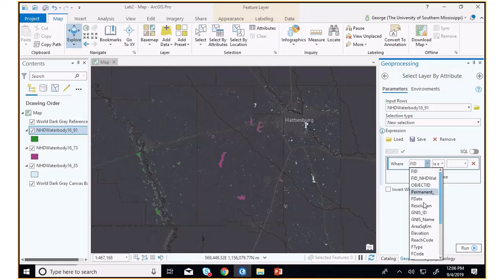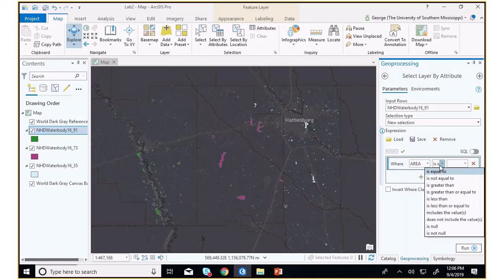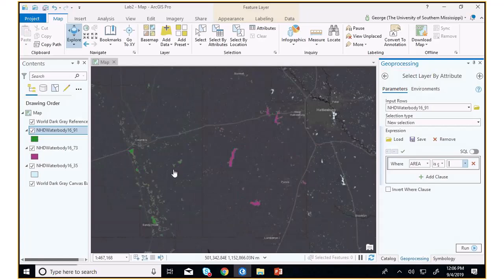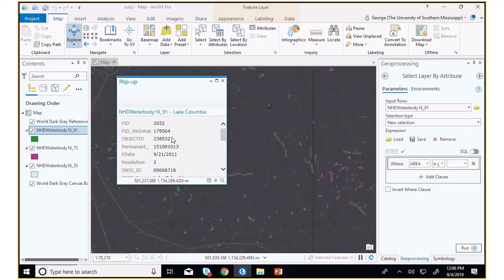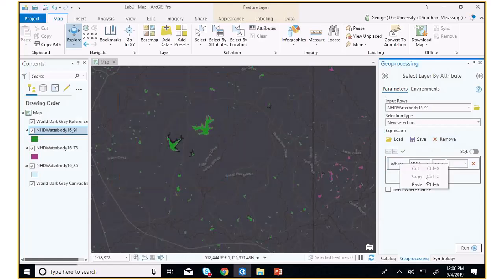I could say I want the area to be greater than, let's say, this guy right here. Let's look at his area. The area is pretty big. What is that? 142002. That's big. It's probably in square meters. So the area is bigger than that. I'm going to delete the 0.8 so that it actually includes that. Okay. So that's my where clause. I can see what it looks like if I turn the SQL back on. This is what it looks like in SQL.